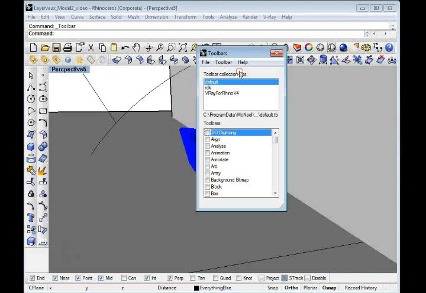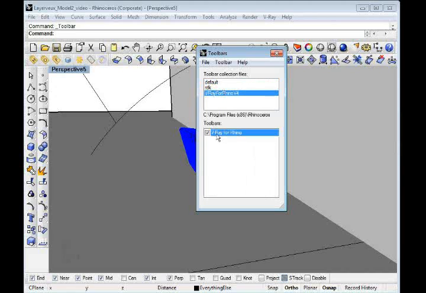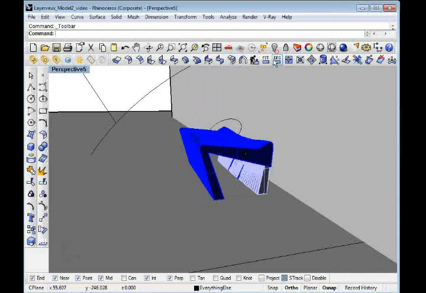Go to toolbar layout, and you should have Vray for Rhino V4 or whatever version you may have. Make sure it's in there. If it's not, then it hasn't been properly installed, or you have to tell it to load itself in there. So click on Vray and make sure that Vray for Rhino is checked for toolbars. Okay, and it is checked, so we're good to go.